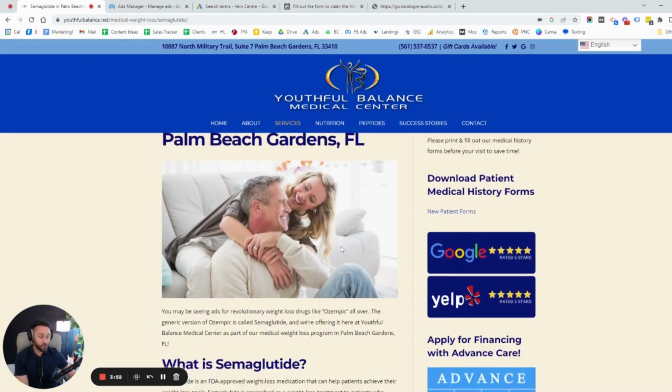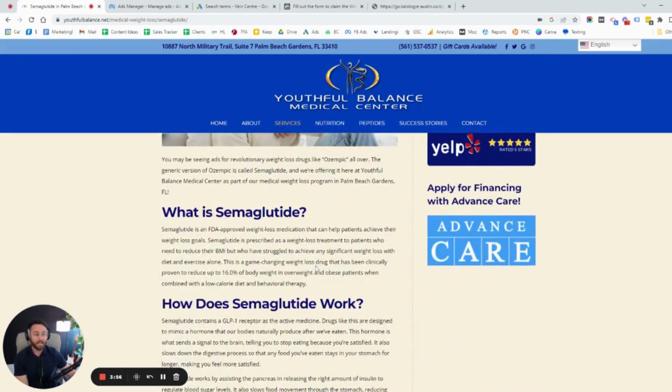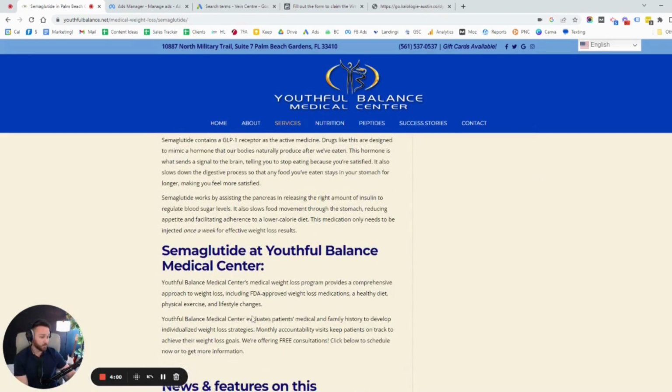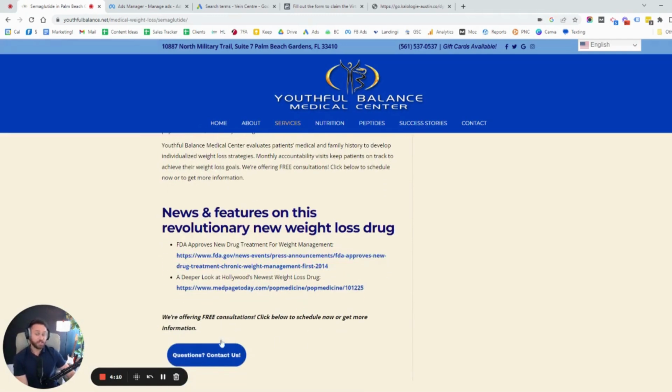Also, make sure your pages are in-depth and comprehensive. So what is this service? How does it work? Talk about your specific processes or procedures, how you use the service. Maybe mention testimonials or before and afters if you have them, news on the service, maybe real self ratings. And then also just make sure there's a clear call to action there for what someone should do if they're interested in moving forward. In this case, it's a free consultation, but give people a clear call to action on every page.